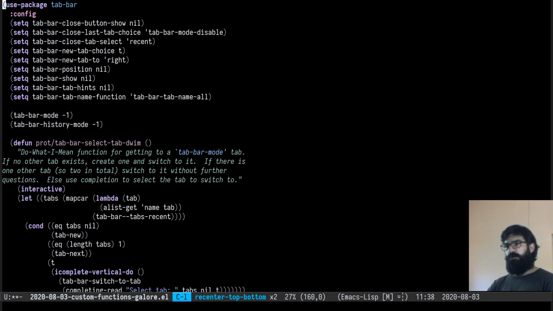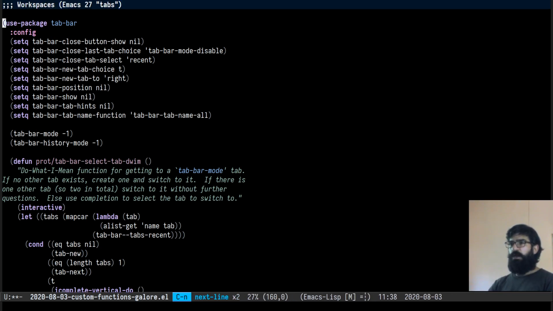So let's move on to workspaces. I have to offer you an introduction here. This is about Emacs 27. These are built into Emacs 27, which introduces two notions of tab.